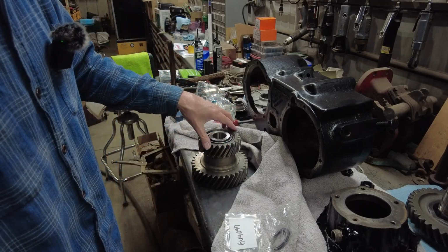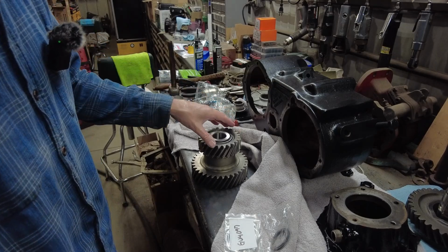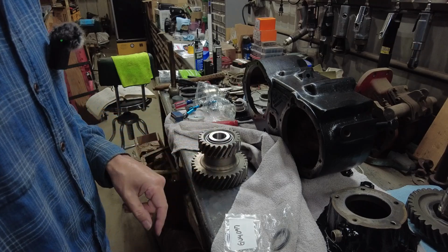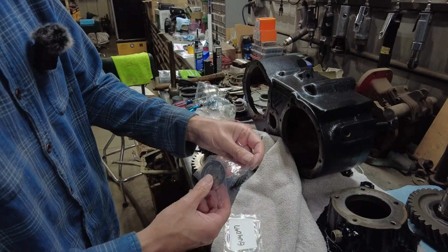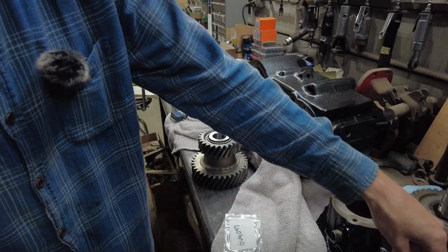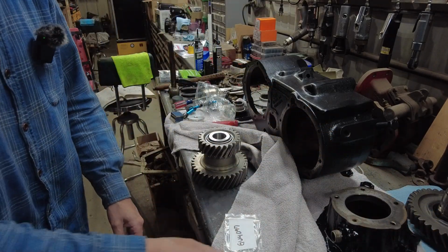So, and you can see this thing spins good. I don't want to spin it much because these bearings are dry. I'm actually going to use some lube on them before I put them inside the transfer case because I don't want them dry.